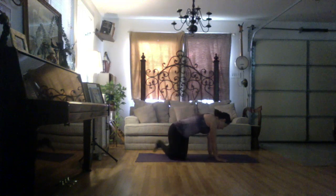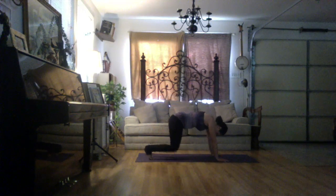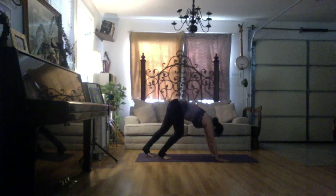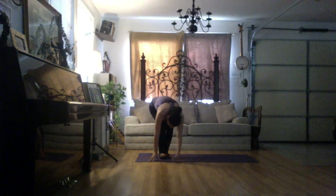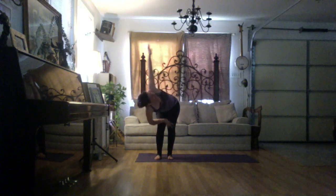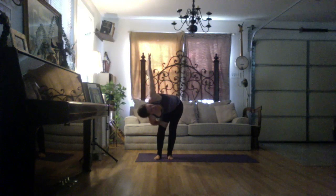Start to release your child's pose, lifting up into your downward facing dog. Take your gaze between your hands, walk or jump up to that forward fold. Press that left hand onto the floor, shin or thigh. Lift that right arm up towards the ceiling, generous bend there to that left knee.